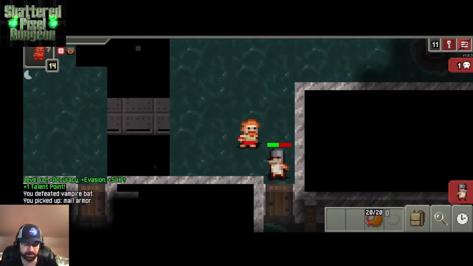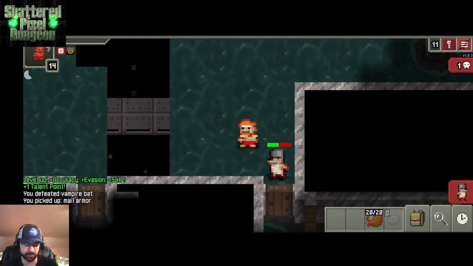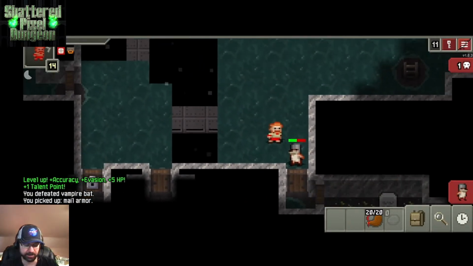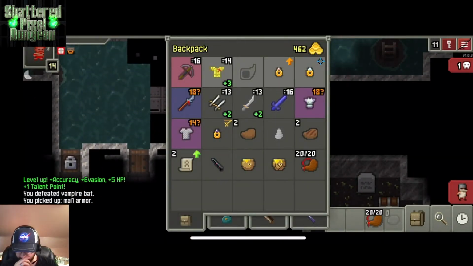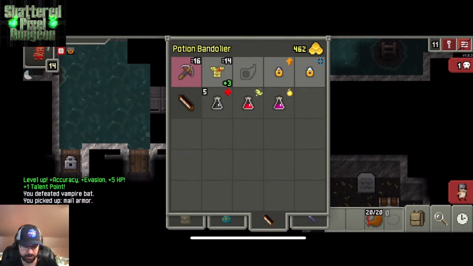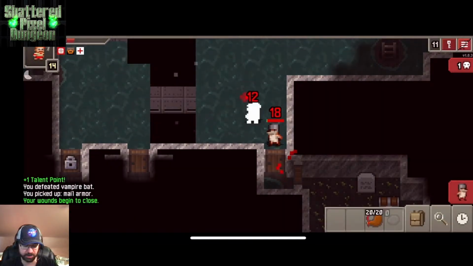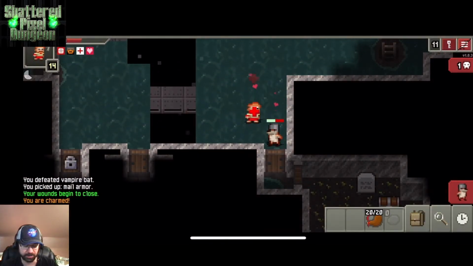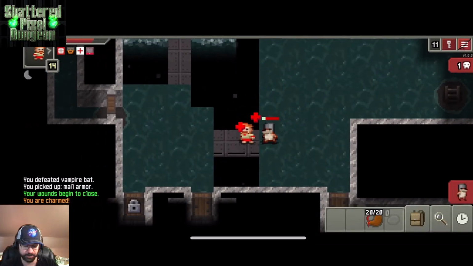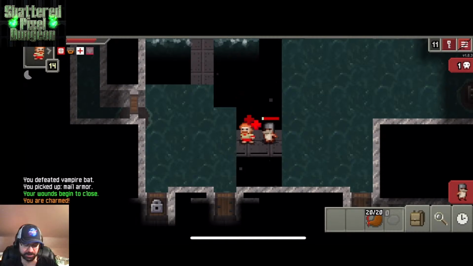Alright, it's time to heal up. I could just let the dew in the water skin do its thing, but I think I'd rather save that for a rainy day, so we're going to use a good old-fashioned healing potion, of which I have 5, which sounds good, but later in the game, you just really go through them fast. And we are in love right now, or whatever, charmed, I guess.